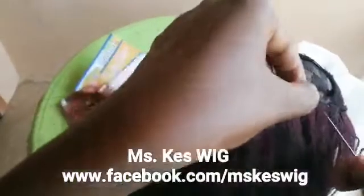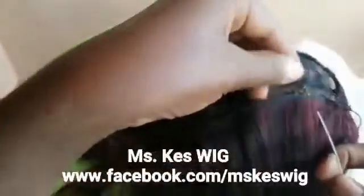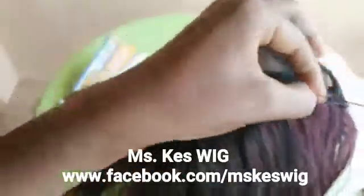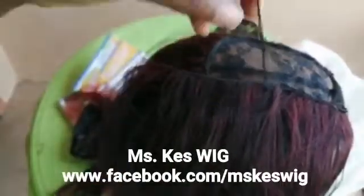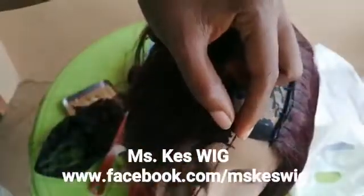Okay, so I'm going to go ahead and sew another one, and I'll continue sewing straight till I get to my side pattern that I want to make. Okay, and for this part you can decide to use about maybe 3 or 4 wefts. It depends on how high you want your pattern to be, and this is why we call this a costume wig, because you can now decide how you want your hair to be.